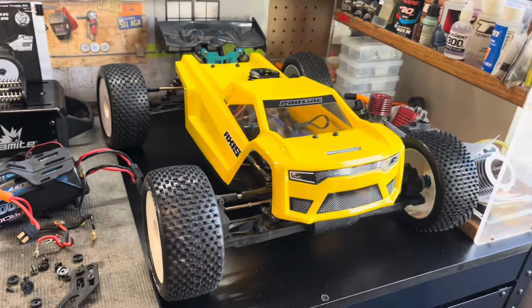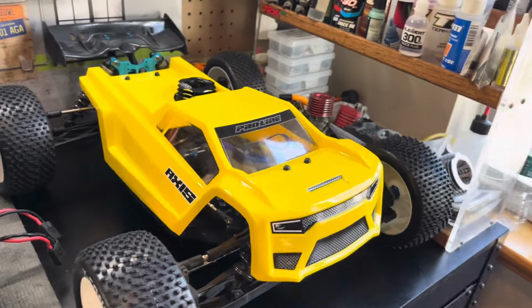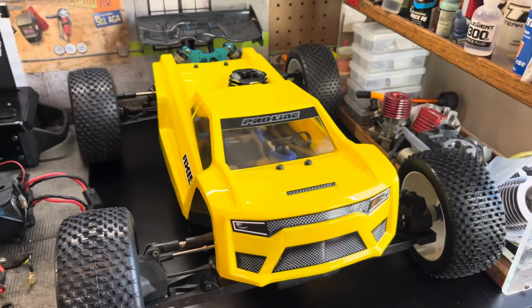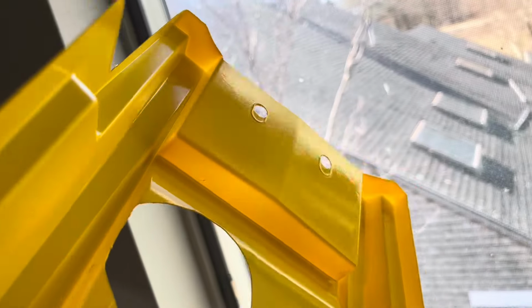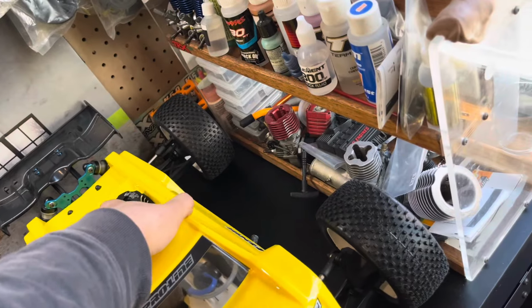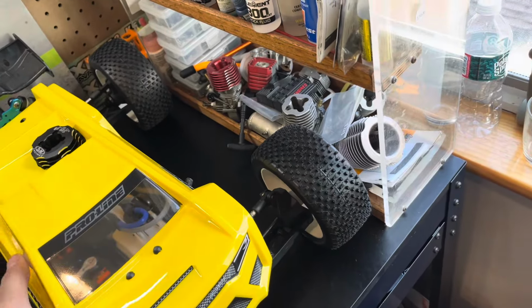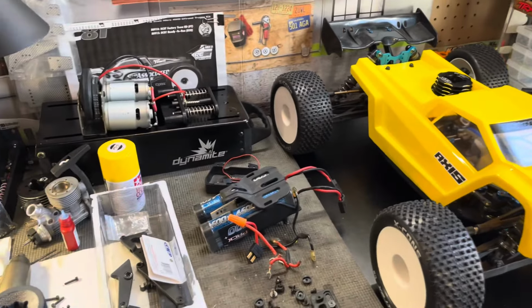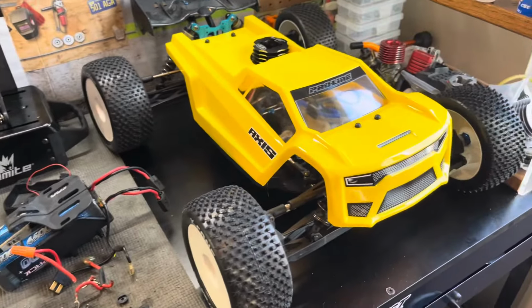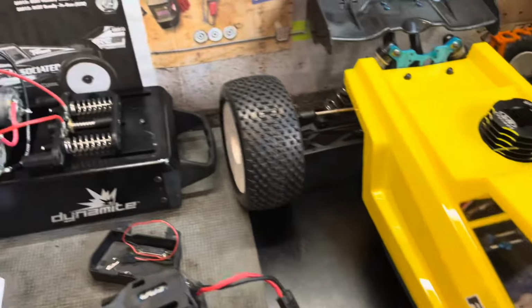Got the body painted. I think it came out pretty good. Nice and simple. I will say though, I find that this Tamiya paint will run no matter what the circumstances are. Even though I am an amateur, I just find it to be always running like that. But anyways, that's done. Still a few things to button up underneath there.